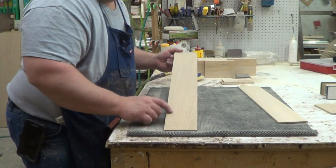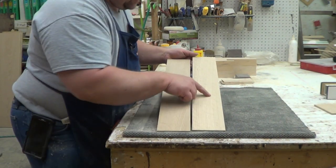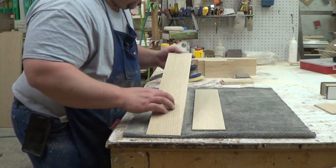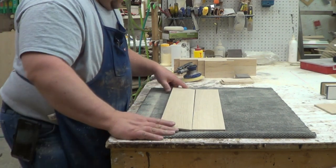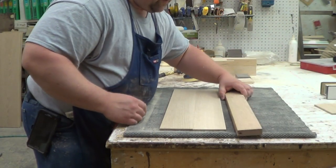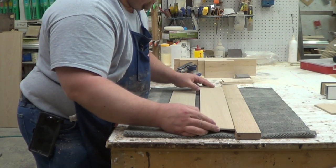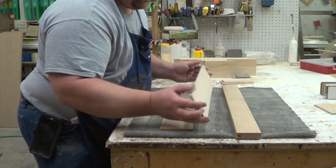I may actually use this for the outside compared to this. This actually has some nice flecking in it, but the one I saw was on this side here. I had a seam that I wasn't really crazy about. It's got a real wide grain as well, which almost makes it look like it could have been young growth red oak. The color is not bad, but compared to the frame it's a little bit more red, which I will actually benefit from in the finishing process. But looking at this here, this is a little bit better. It may be just a little bit darker, but the overall color looks better than this side here.